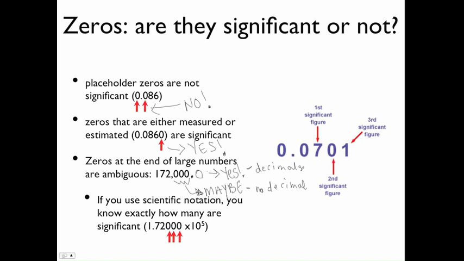And then the last thing, we just talked about scientific notation. If you use scientific notation, you know exactly how many digits are significant because only the ones that you write are ones that are significant. So if they do zeros here in scientific notation like these, that means they are significant because they took the time to write them down. They didn't have to. So those are definitely significant. So placeholder zeros are not. These are ambiguous. All the other zeros are. If you have a 0 in the middle, like this one, that one is significant because it's in the middle, and so it's part of your number.